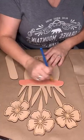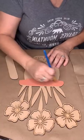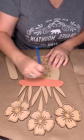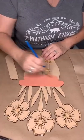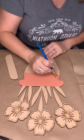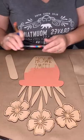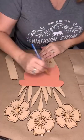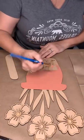I've got a paint pen to do the words when we're finished, but these are nice and thick. So you could use a fine line brush as well. But if you haven't invested in some paint markers, oh my heavens, you will thank me later. They are awesome. I love Posca brand, it's my favorite. My husband gifted them to me for Christmas and I am in love. But I think that you could start with any and get a feel for what you like and what you don't like. And then, because you don't have to buy the whole set of Posca markers like I have. I have the entire set of these, fine, thick, and then really wide tip, but you can buy them individually from art supply stores, so you could try them out and see how you like them.